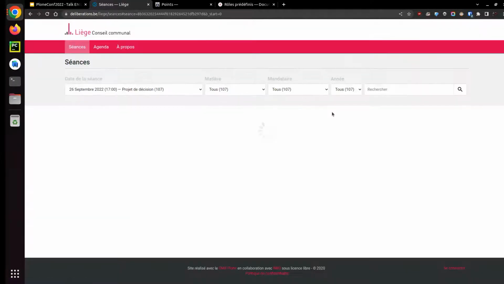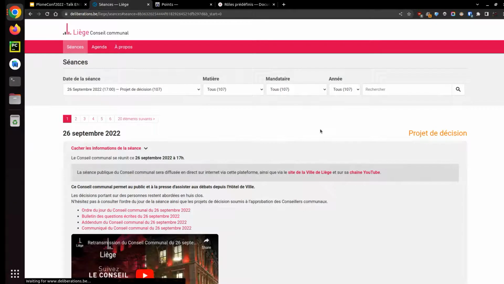Trackpad is hard. Okay, and then you have a council meeting. It has not already happened, but it's already shared with the people. So you have access to the decision beforehand, and if you are interested in it, you can go to the council because it's public, anyone can go, and you can read it, you can consult it, and so on. So basically, that's the global idea of the portal.